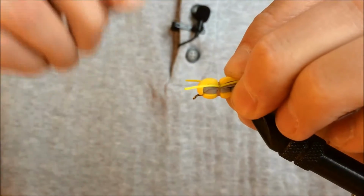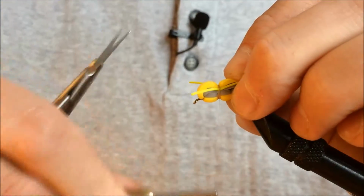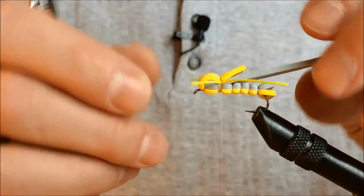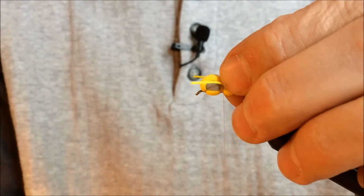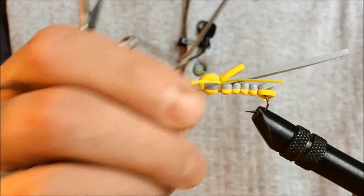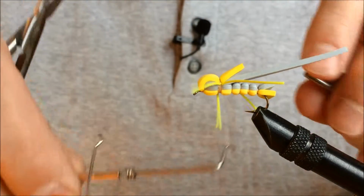Now that I've got them where I want them, I'm gonna do a little bit of work here to make sure they don't twist on me. So I'm gonna do a little bit tighter wrapping. Okay, there we go. All right, so we've got all of our materials tied in. Last step is I'm going to whip finish this fly, then we'll take it off the vise and maybe do a little bit of trimming on some of that extra foam, and that's it.